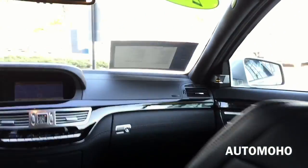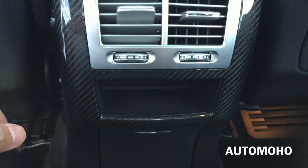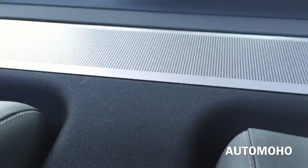Now let's get into the rear seat and see how it is in the back. First, here's a look at the front cabin — very spacious. Down here you have the beautiful carbon fiber trims with dual air vent, storage compartment, and the 115-volt AC outlet. I'm 5'8" and I have plenty of legroom in the back. There you have the rear seat pocket, and a closer look at the rear seat shows very nice upholstery material.